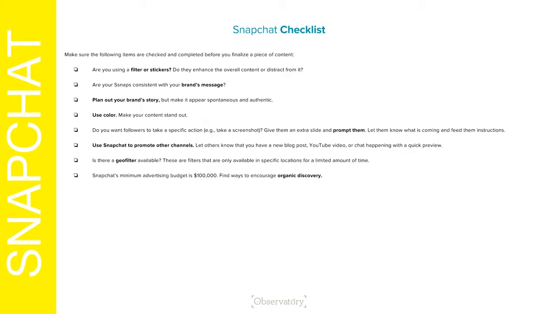But there's a lot of cool things on Snapchat that you don't have on other platforms, although the other platforms and channels are trying to copy. Snapchat does really well using filters, using stickers. They have a feature called Bitmoji, which is basically your own personal sticker that looks like you, which is really cool. You can use those to better tell your story, but you don't want to overuse them so they're a distraction. But it's the native features of Snapchat, which can be really fun to use.